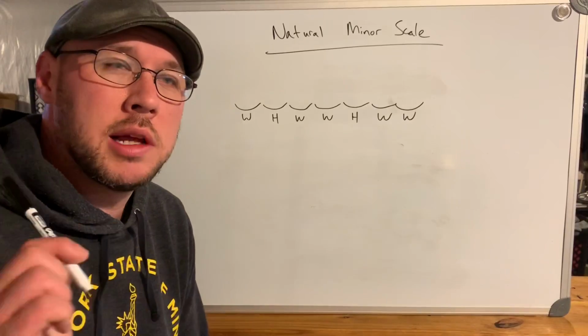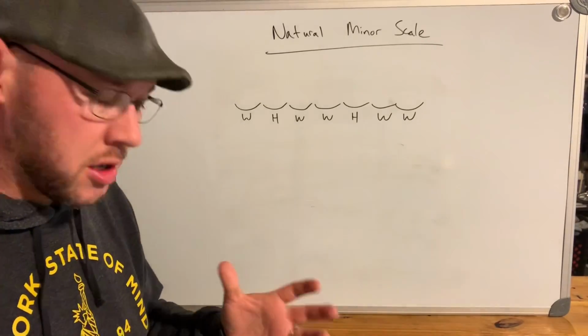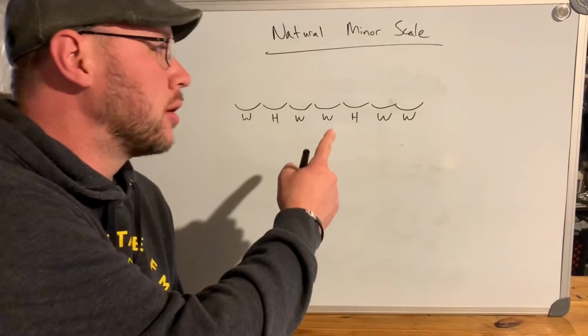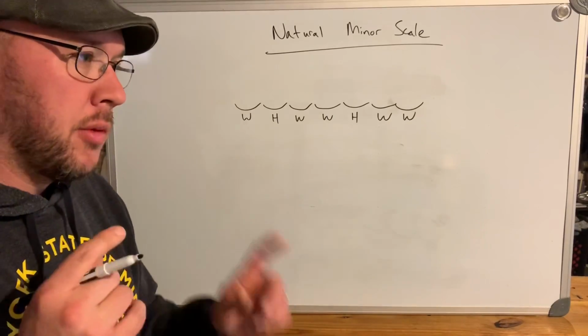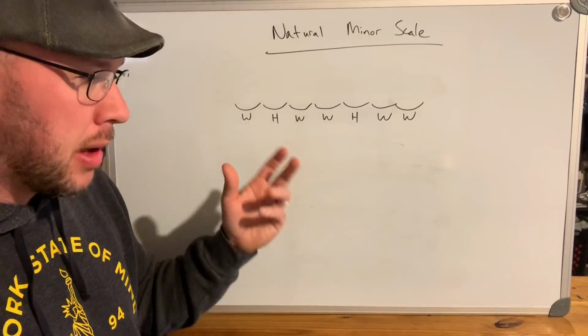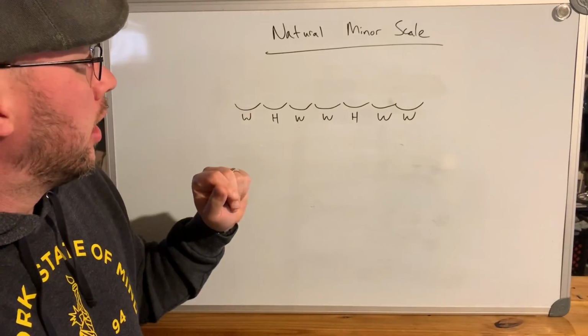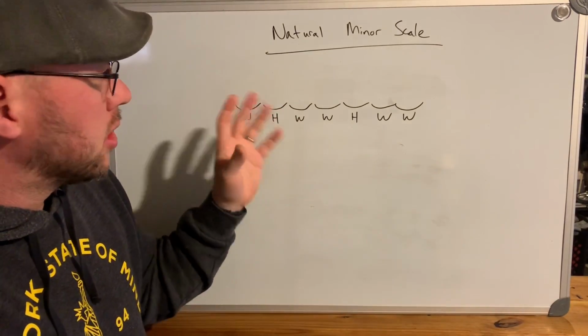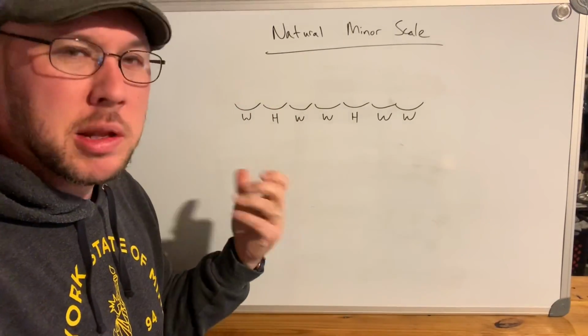Today we're on lesson 12 in the music theory part of the guitar fundamentals, and we're going to be talking about the natural minor scale. Last time we did the major scale and how those increments determine the scale's quality based on the third. You're going to see the difference here. There's a couple key notes that are different from the major scale that make this a minor scale.